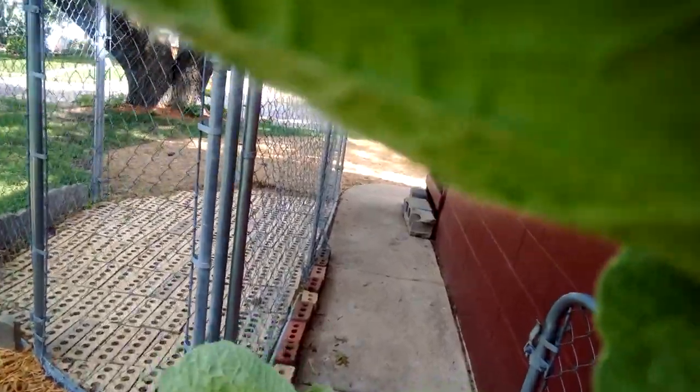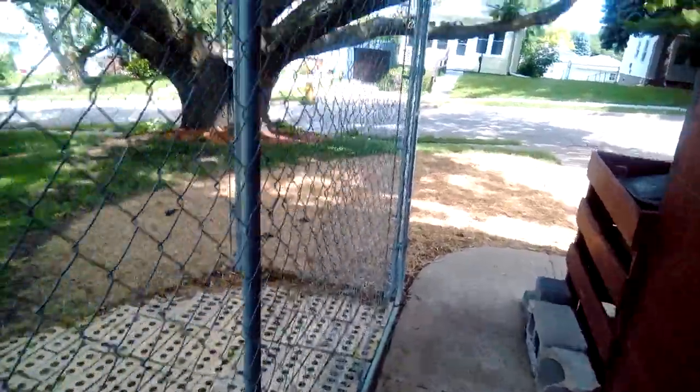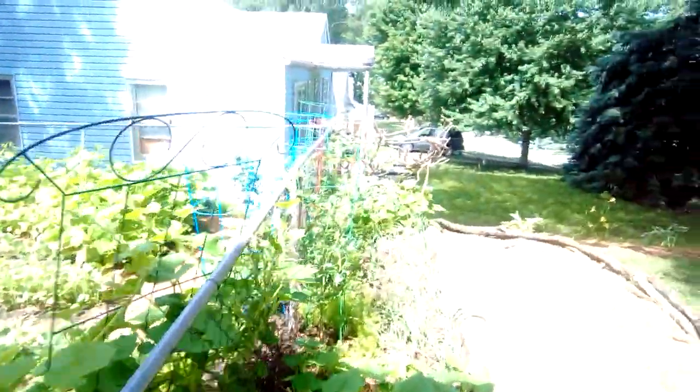Can't forget my radish. My beautiful radish. I need to stop doing that. Making those funny voices. I don't know why I do that. Oh yeah, the eggplant. Gotta get the size of the eggplant.